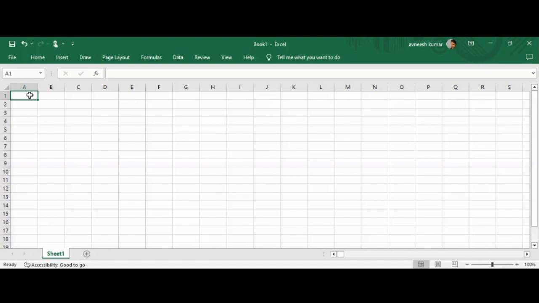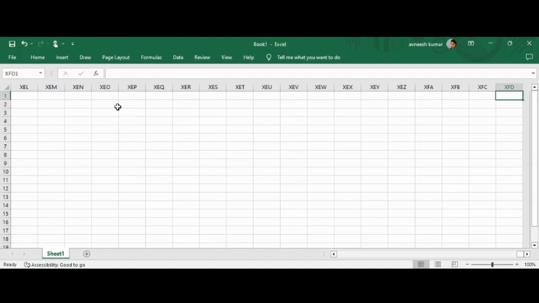Now if we would like to go to the last column, for that you need to press Control and the right arrow key, and you reach here, XFD. This column is XFD. So how many columns would there be? For that you need to count, because they are not serially numbered, they are named alphabetically, first A to Z, then double A to double Z, etc. And then we get 3 letters.